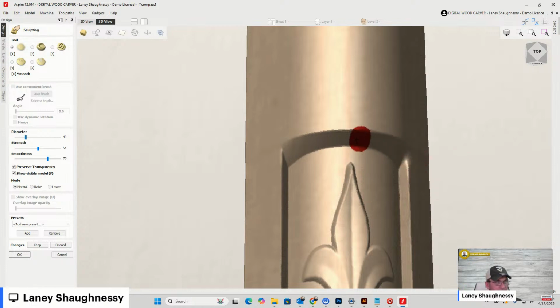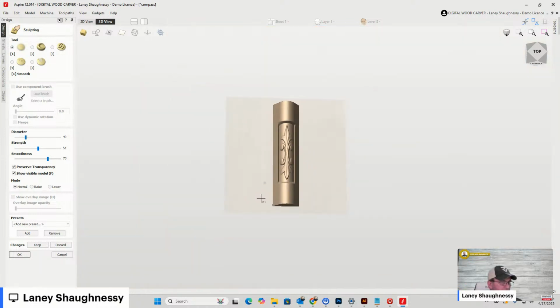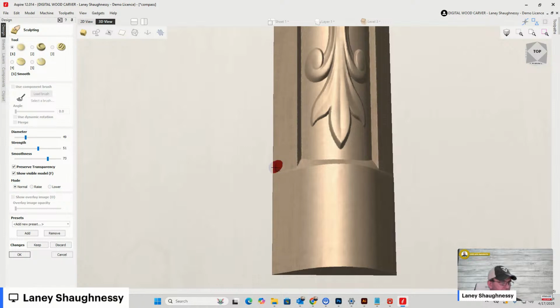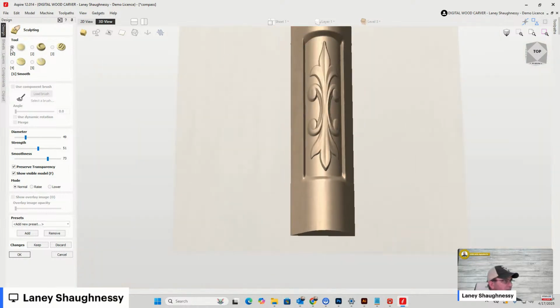Smooth that away, add a little bit of smoothness there. Come down here, smooth that away. That. Come over here, make my little thing a little bit bigger.